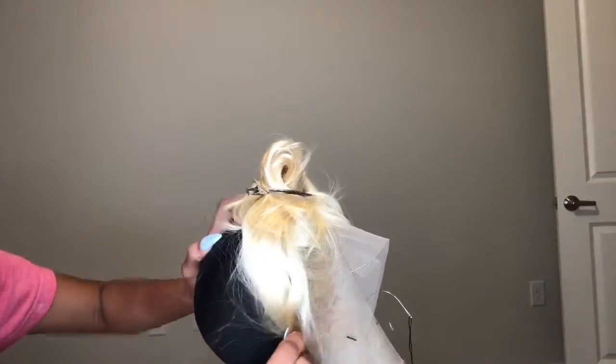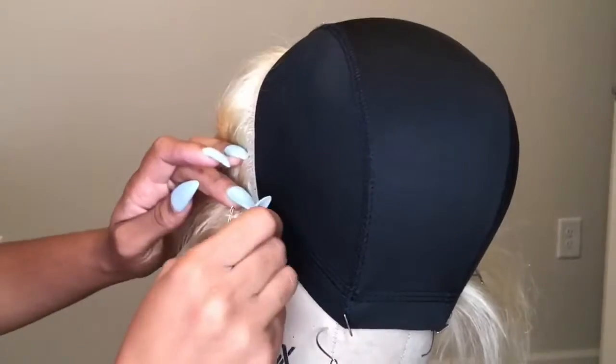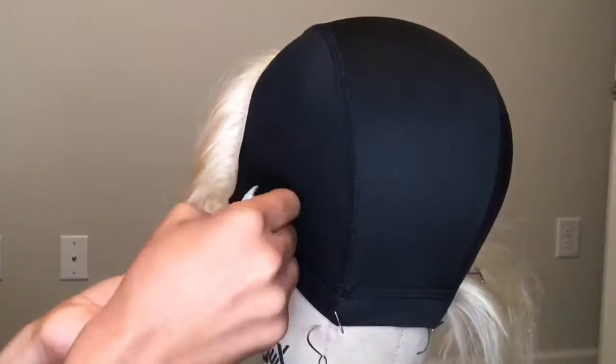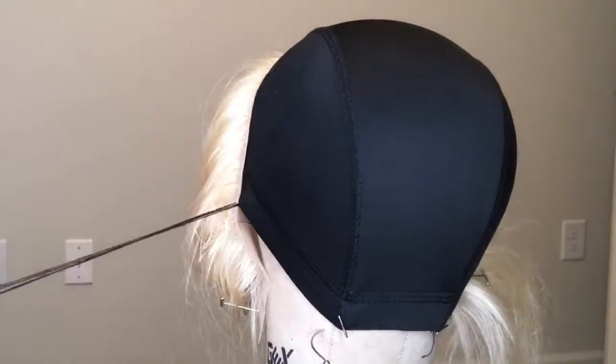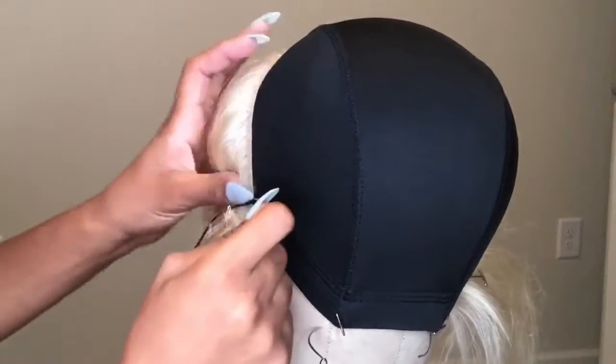So I didn't show y'all, but in the front, it should be an M, like both sides should be further down, and the middle should just be a little higher than the sides. And the back should be as flat as possible.